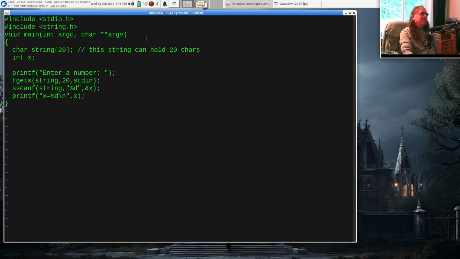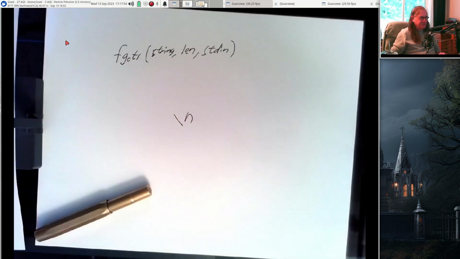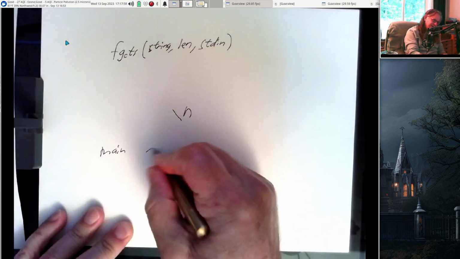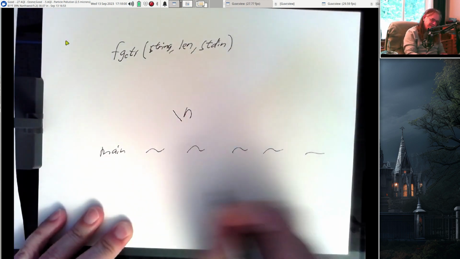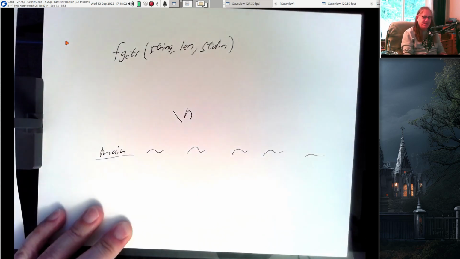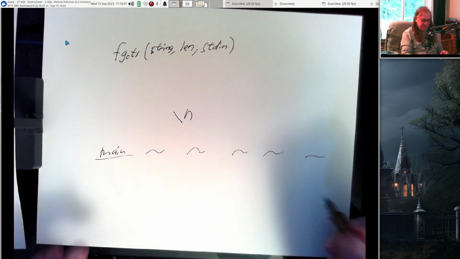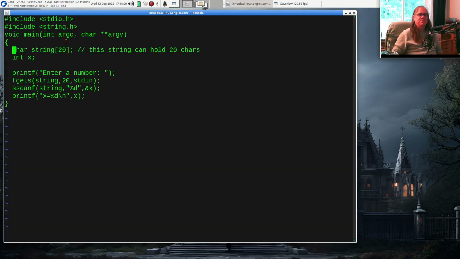The only thing you have to know about this is when you run your program, let's say your program is called main, I can put one or more things on the same line where I type the name of the program. And each of these things that I put, I can read from inside my C program.